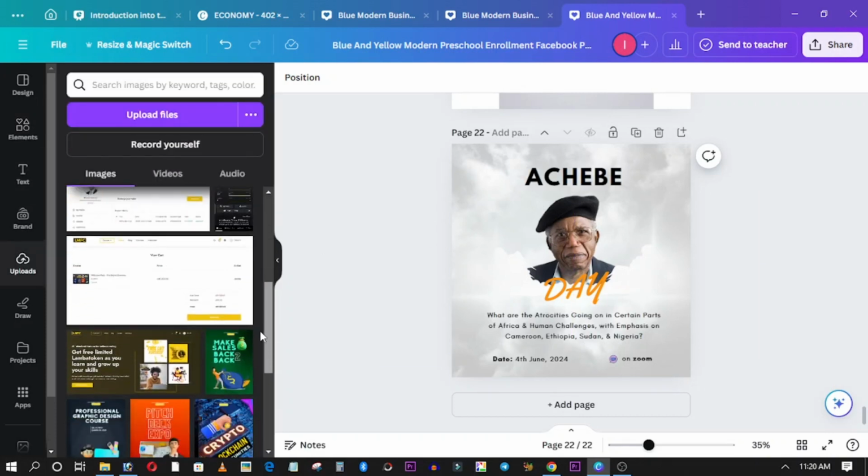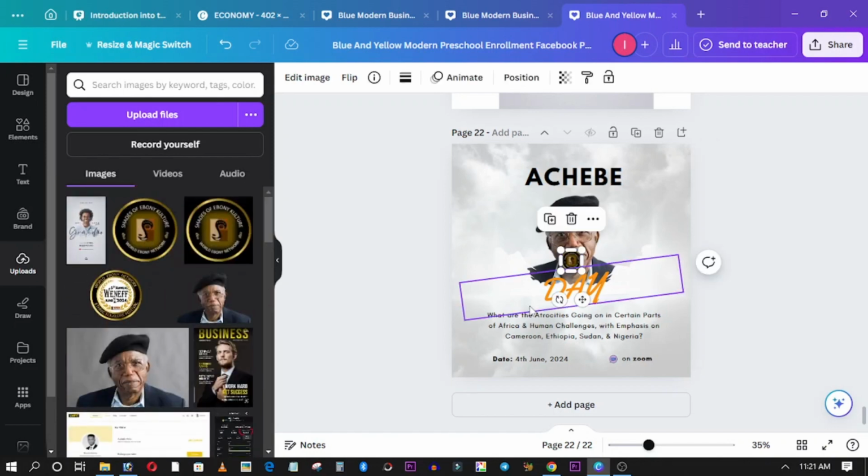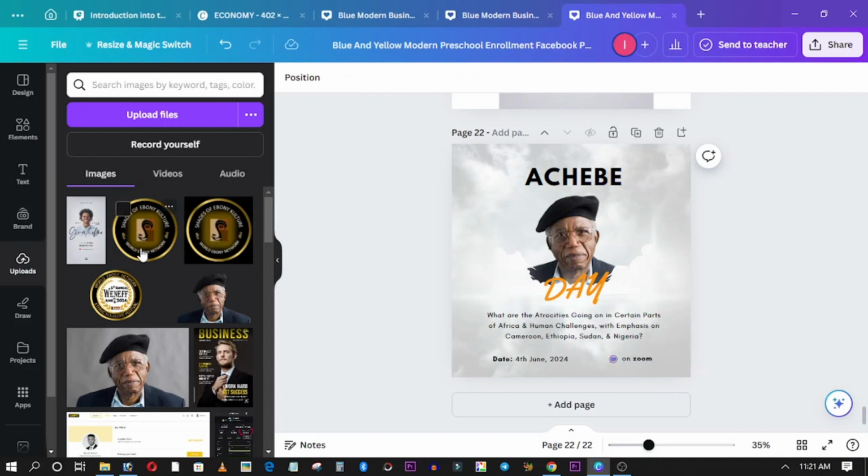Let me use the old logo. Okay, let me just do the same thing. This is the new logo. Of course, this is the one they sent to me, and let me delete this. This is the one they sent to me, but I needed to remove the background, so I took it to Photoshop the same way. Use my wand to take off the background, save as PNG. Of course, you have to save as PNG. This you can do with the website that I provided at the earlier lessons. So I delete this. So I've already done the work.